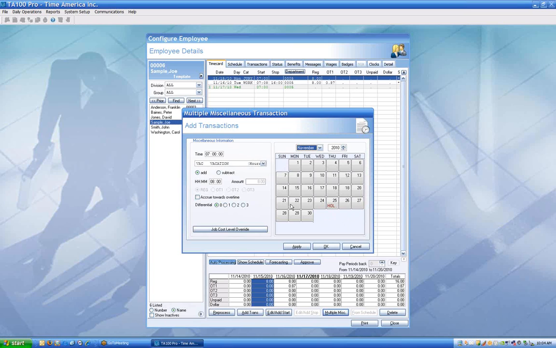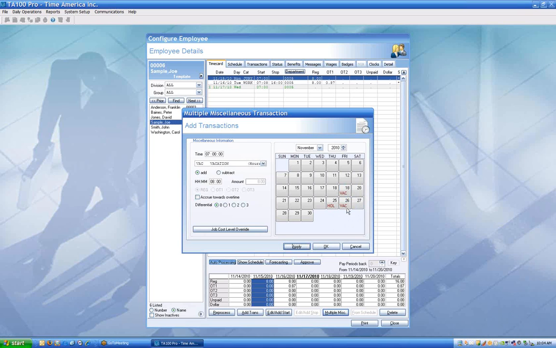To the right side, this is where I have the calendar. In the calendar window, literally all I have to do is say which days I want to pay this employee vacation. So in this example, we're actually going to say the 19th, the 26th, and I have some days in December as well that we know Joe Sample is taking vacation. So to the bottom, I need to click apply because I need to apply the 2 days in November before I move the calendar to December. So we're going to click apply here.